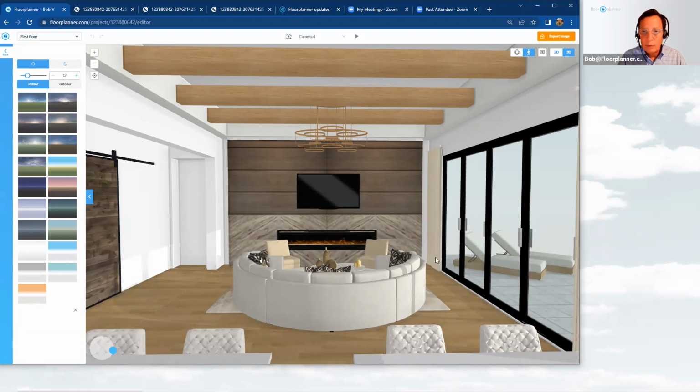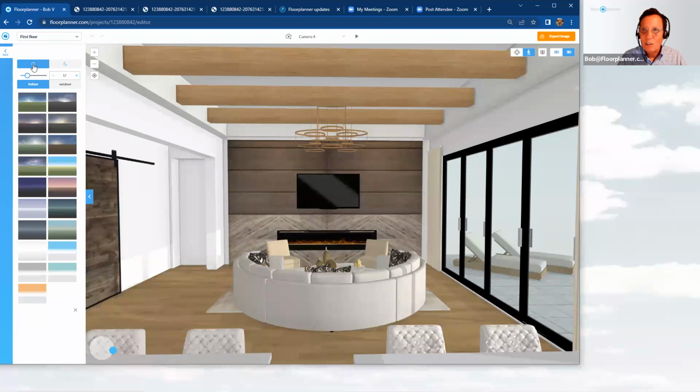As you can see, I have the sun currently coming in through my little sundial down here on the left-hand side. You can see the sun by its direction. It's coming through the window currently. If I go up here and take the sun and change it to the moon, my sun goes dark because it's nighttime. We just turned off the sun. But we want to look at the sun.